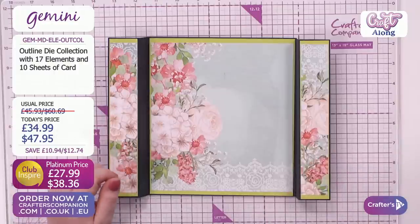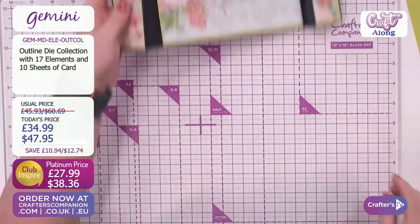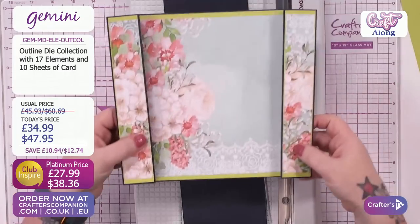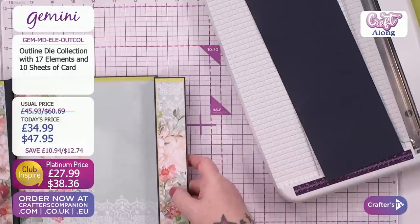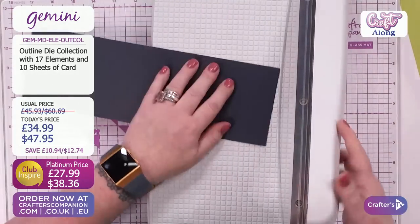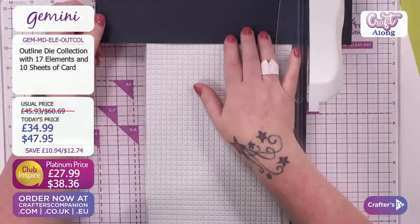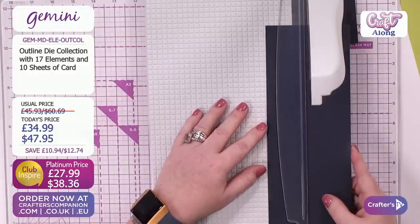Right. So what we're going to do next is create our little bridge piece that's going to go across the bottom. So we're just going to move our card base for now, and we're going to bring our guillotine back in. So as it's folded up like this, it's going to measure across. You've got the 7 in the middle, and these are 1.5 each. So 7, 8, 9, 10. So we're going to cut this one 10 wide. And it's the same card that we made the base out of, so get the same. So this will be the piece that you've cut off. So use this piece. Yep. So that's going to be 10 inches wide and it's going to be 2 inches deep.